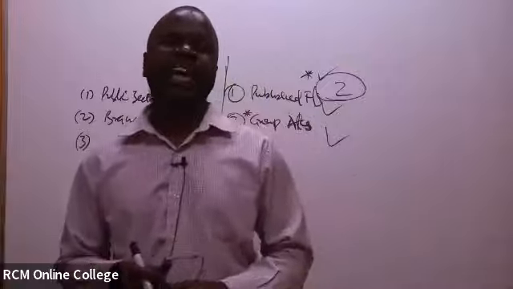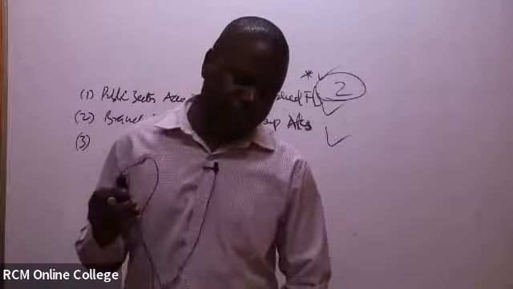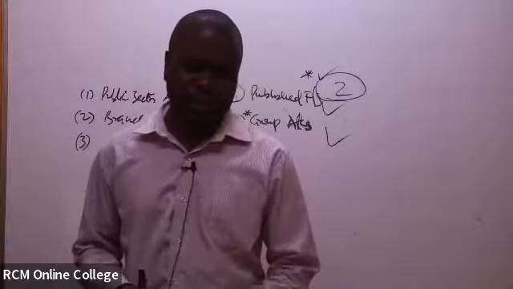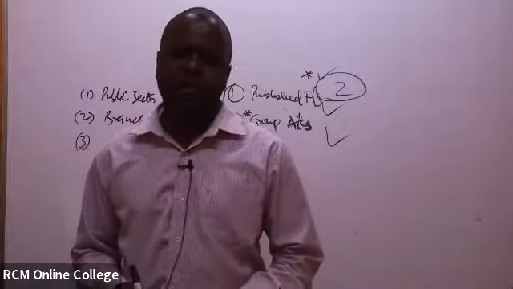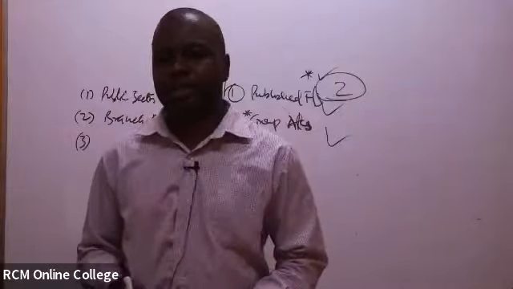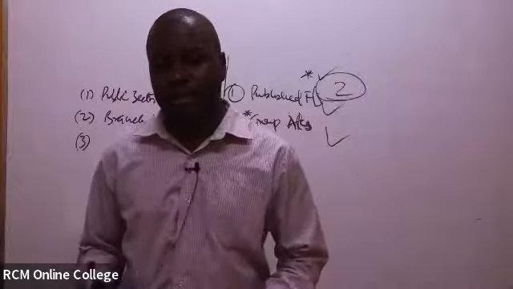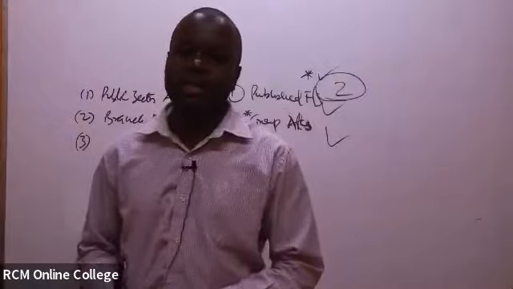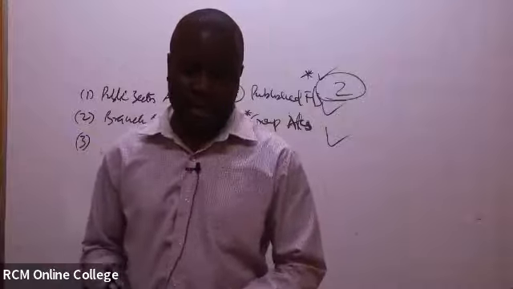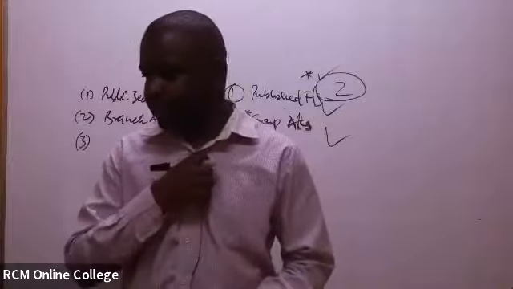But I'm saying, there are those figures that don't need workings. Will you do a working for a figure that doesn't need a working? So you place them directly in the final account. But the ones that need workings, you have no option. You'll have to do the workings like that so that you can actually be able to place the figures there.